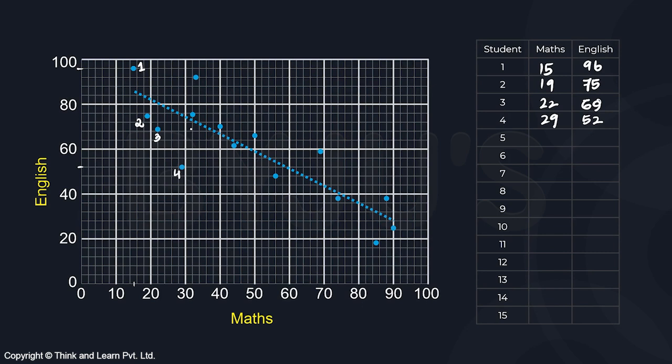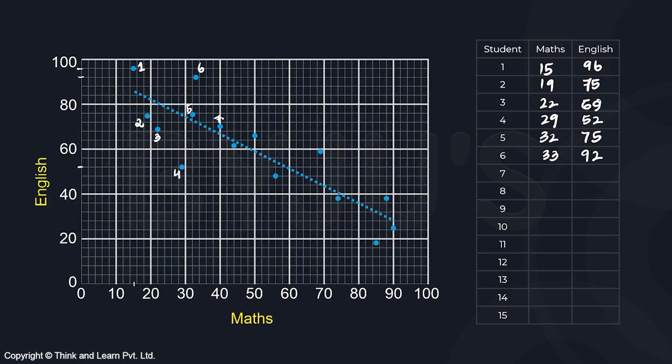The fifth student is, let's say this one, which is going to give us 32 in maths. And it's going to be less than 80, 4 less than 80, and then it is even below that. So this is 76, 1 less. So that will be 75. Let's say this is the sixth student, which will be between 32 and 34, so 33. And his score in English is going to be 8 less than 100, which is going to give us 92.